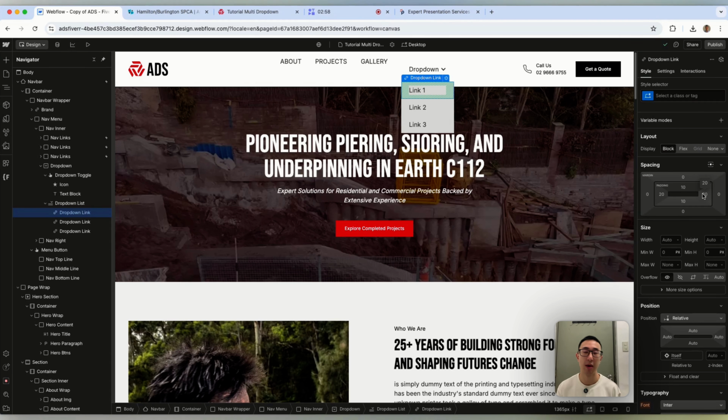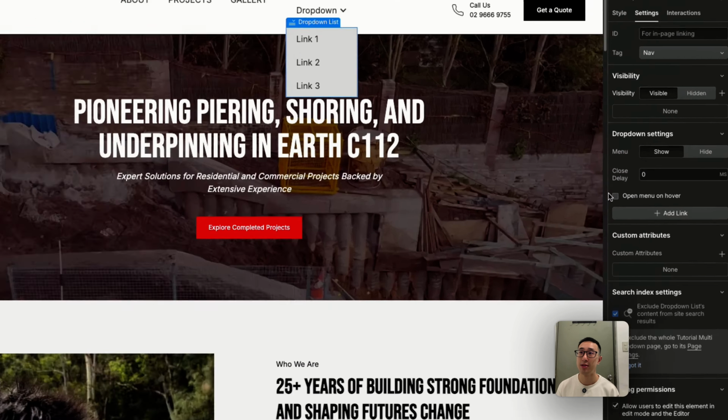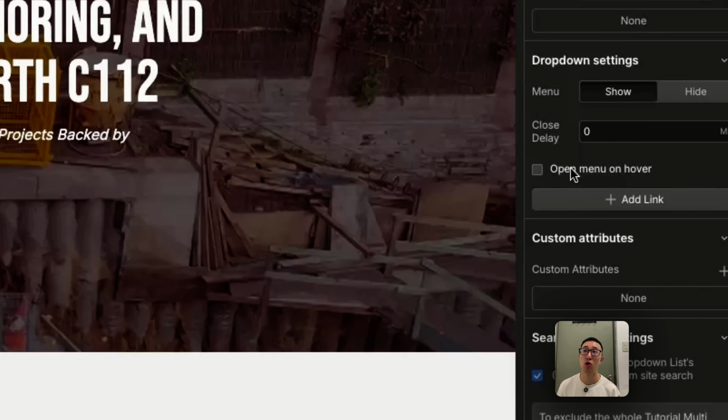So don't be fooled, because based on my previous tutorial, as I mentioned, everything in web development technically starts at 0, 0, 0, 0. Sometimes Webflow likes to put their own padding into pre-existing components. So just keep that in mind. It can all be overridden. And the next thing is I go back to this drop-down list and back to settings. You'll notice we also have another checkbox that says open menu on hover. So I usually like to tick this.